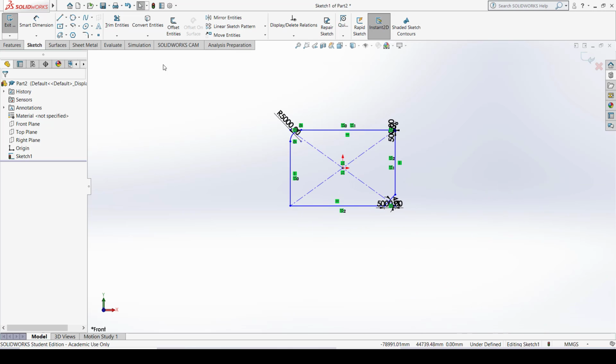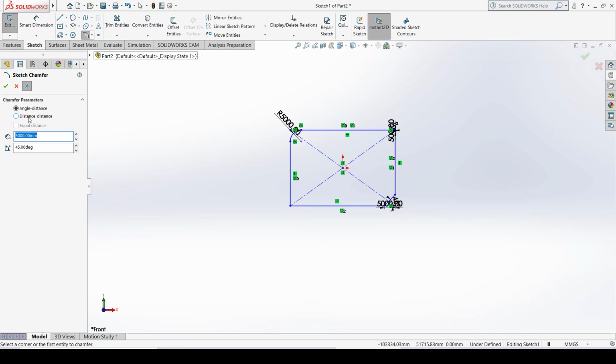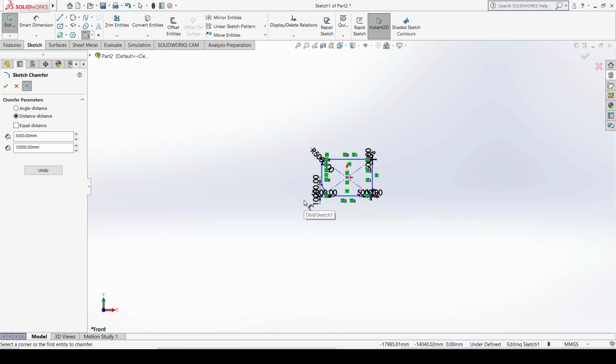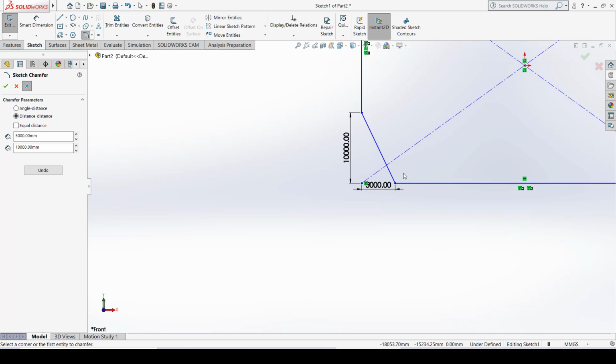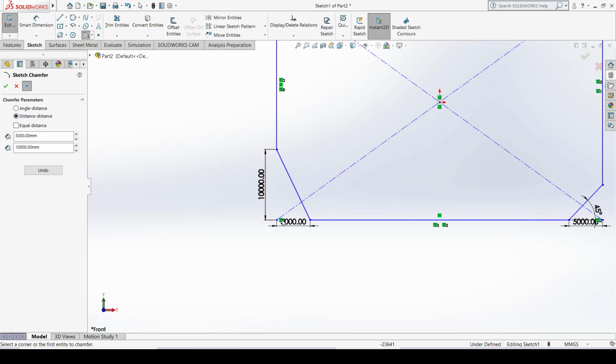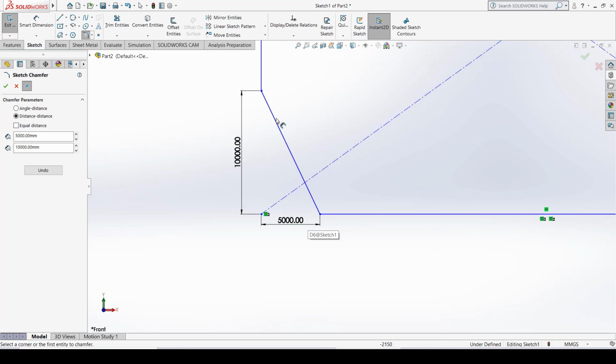And the last type we have, select chamfer. Now the next is distance. So this is how you can give distances. The first one is 5000, another one I should write 1000. Okay, here I just choose the corner, so you can see 10,000 from this side vertical, 5,000 from horizontal. So by default it uses this type of construction. It gives 10,000 to the vertical and 5,000 horizontally.